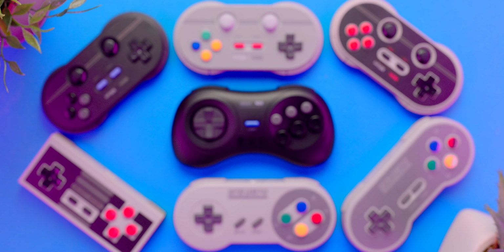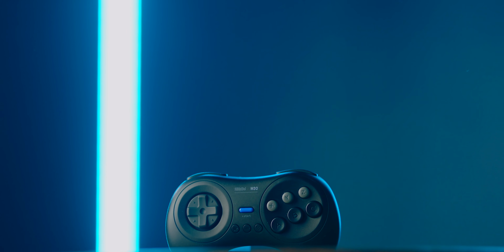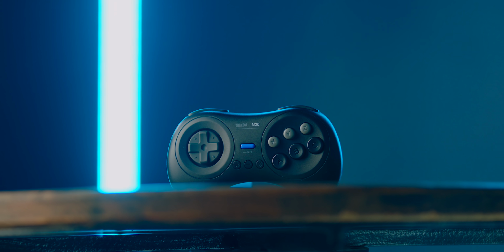This is the latest addition to 8-Bit Dough's line of retro-style controllers, but it's a little bit of a deviation from their normal formula. Usually, they have a very heavy focus on Nintendo-focused products, making things based on the NES controller, SNES controller, adapters for the GameCube. But in this case, this is their first attempt at doing something focused on Sega's legacy, specifically the 6-button style Genesis controller. Now, the reason why the name is M30 is because in Japan, the actual original name of the Genesis was the Sega Mega Drive.